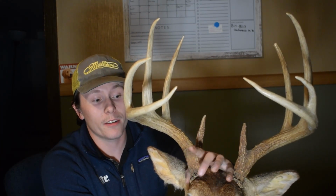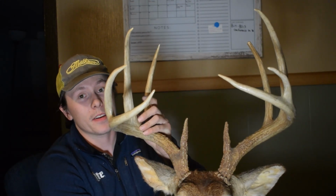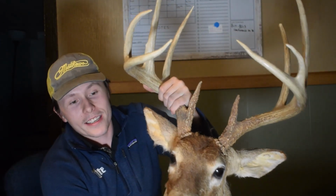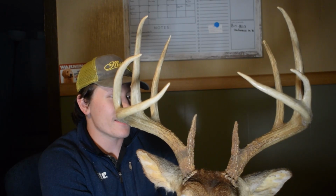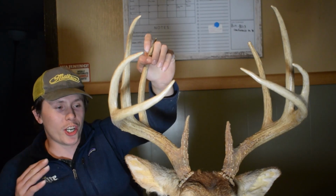But he was a taxidermist himself, and then he taught my dad how to do it, and hopefully my dad teaches me how to do it. But it is just a beautiful buck. And the story is, the area that they were hunting, they did a deer drive, and it was my grandpa, one of my uncles, and another uncle, and they all had jumped down in the field, they all shot at it.